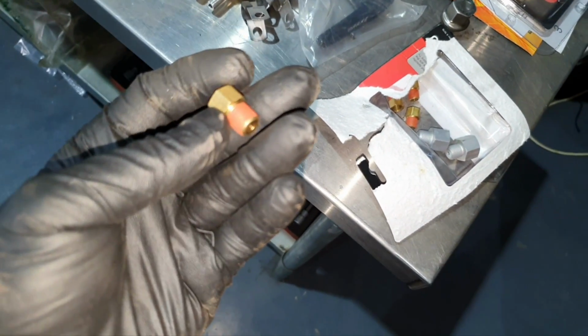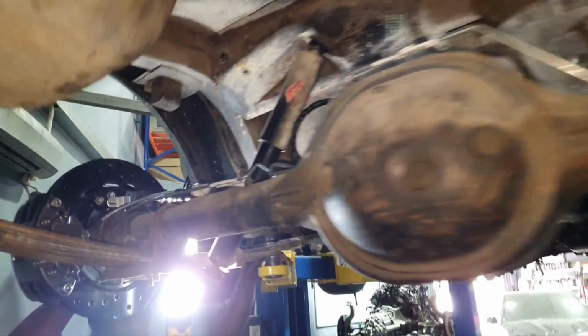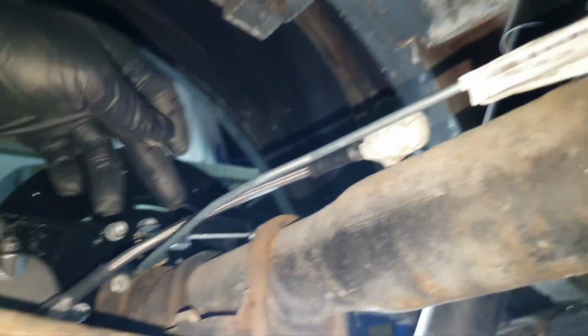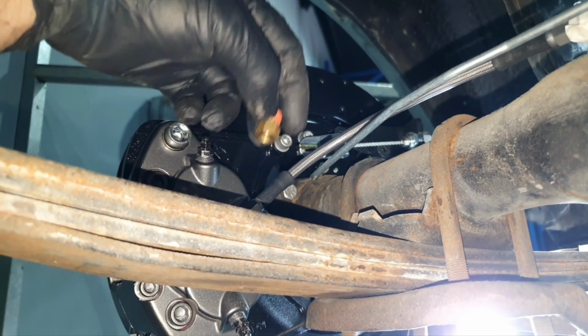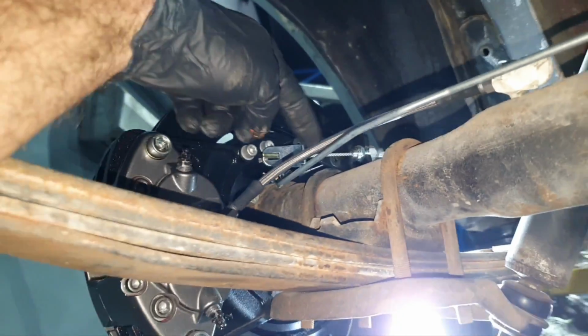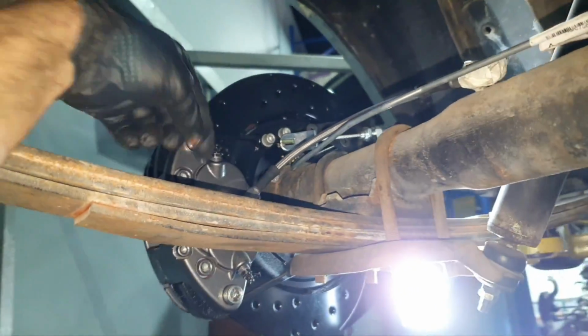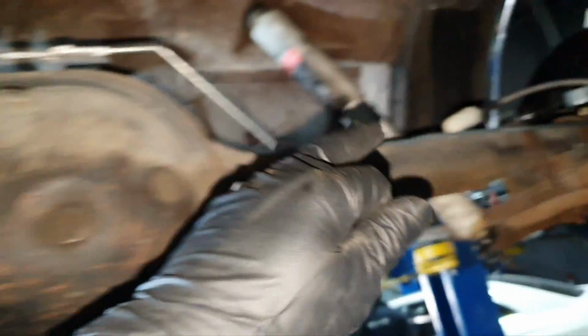No, how am I gonna do that? I was thinking to go here, but no, how am I gonna go there? To be still, no, not the steel line, because the brake caliper is moving a little bit. No, better the flexible, yeah.